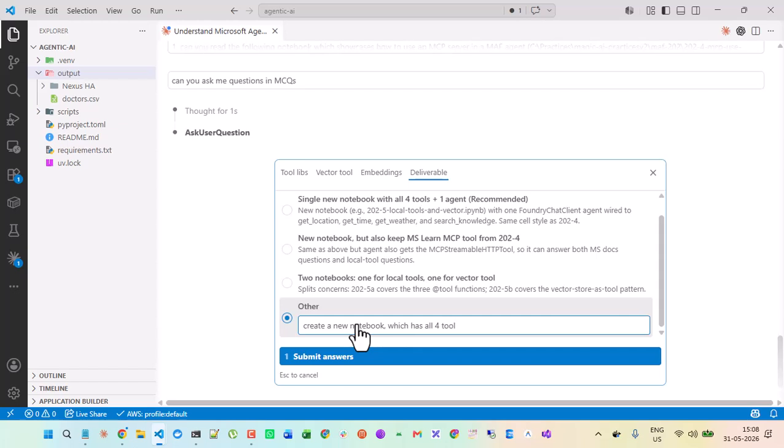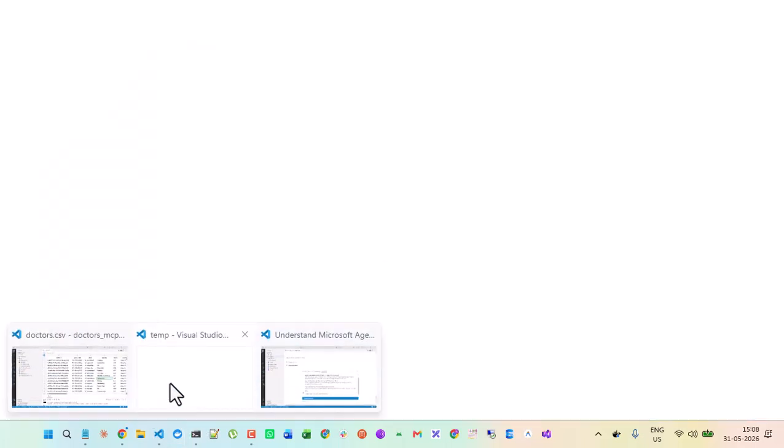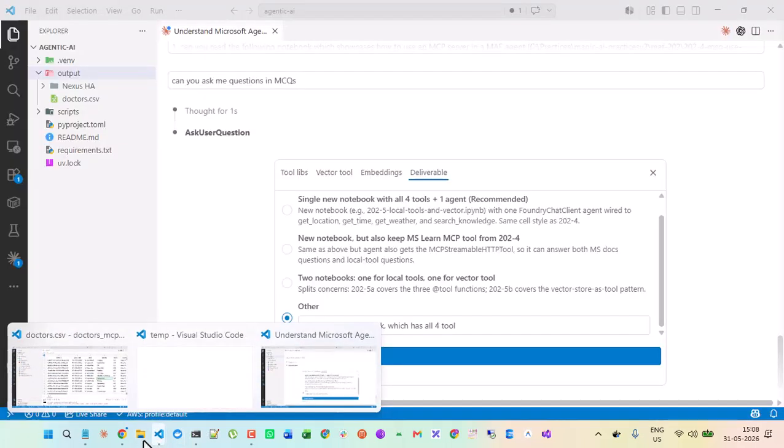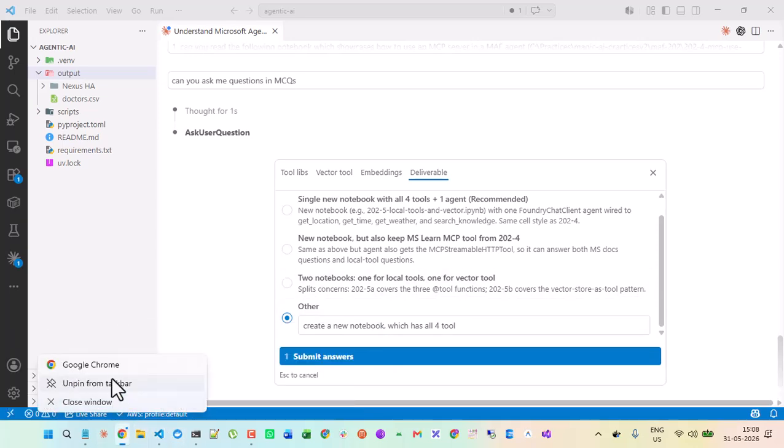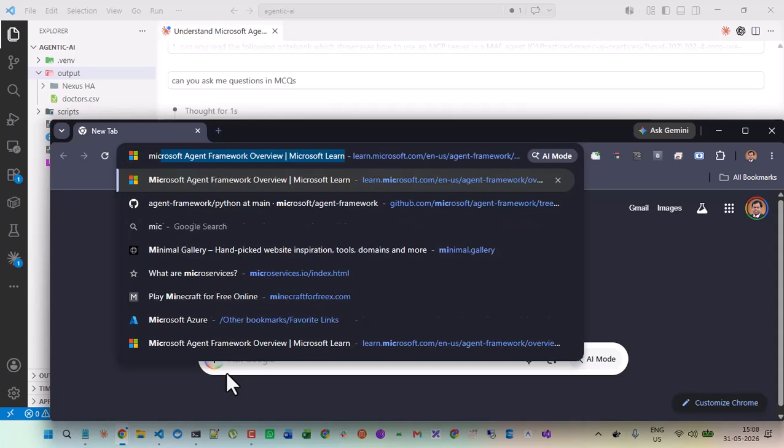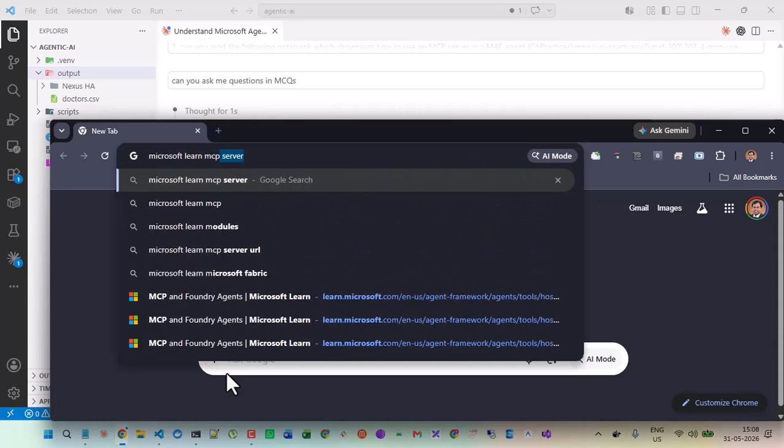Actually, Microsoft has given the complete product documentation in the form of an MCP server. That's what this particular demonstration I was trying to showcase here. Microsoft Learn MCP. See there.